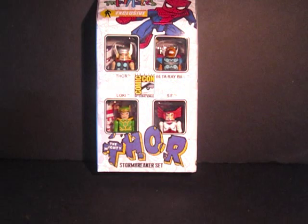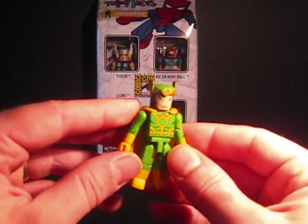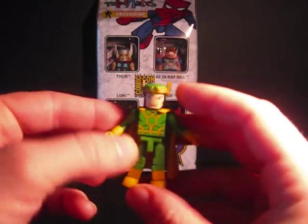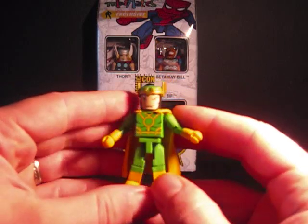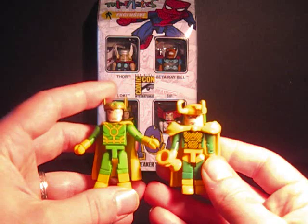Next is another character we've already gotten, although I don't mind as much this time around, because the costume is different. Loki! God of Mischief. I got the original Loki here. Let's compare them right away.